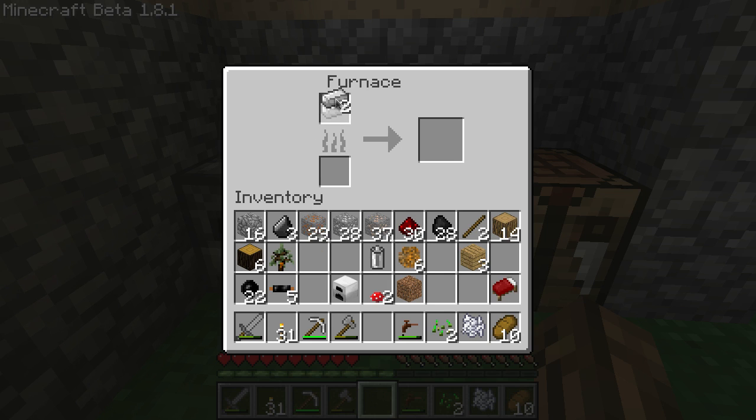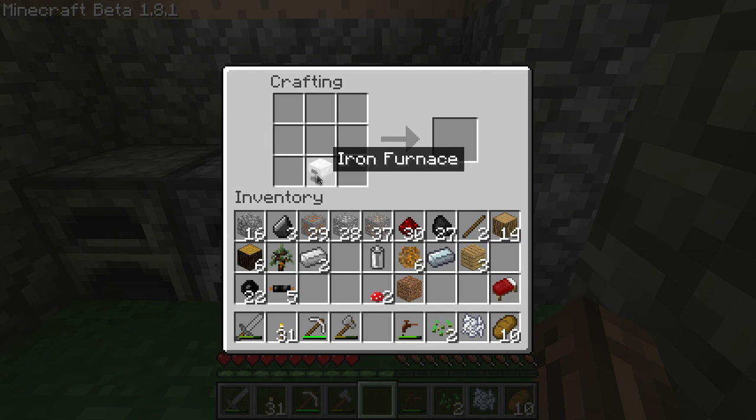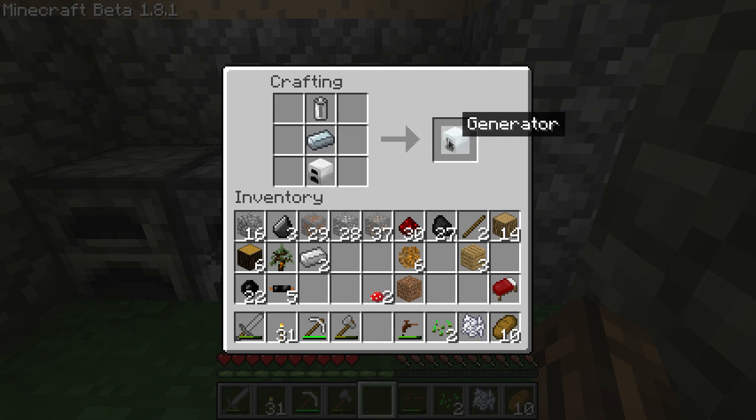And you'll need 1 refined iron. To make it, stick your iron in a furnace and burn it. Wait a minute, and you'll get a blue bar, refined iron. This is used in a lot of stuff. So you take your iron furnace, your refined iron, and a battery, just like this. I don't think you can switch it. And you get a generator.